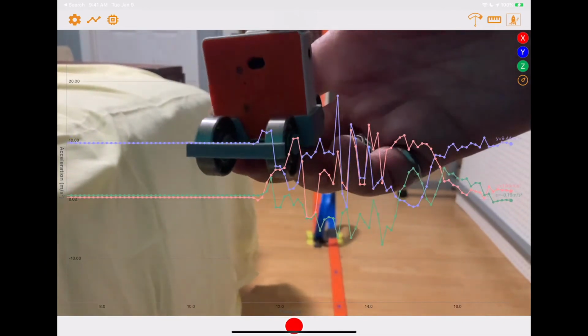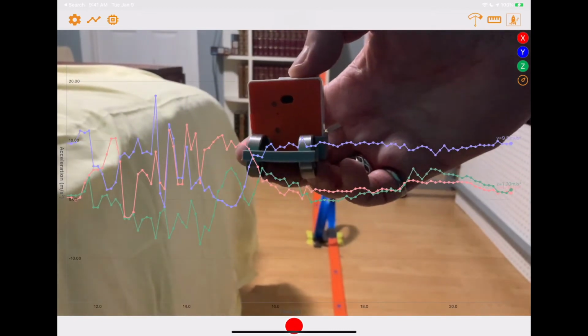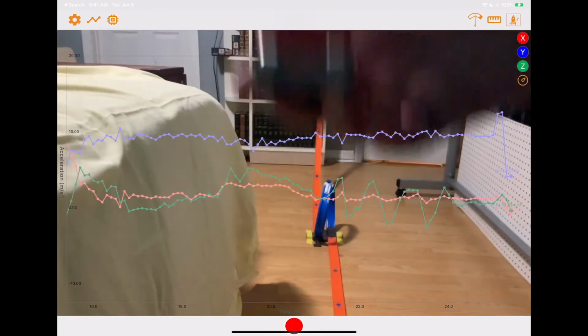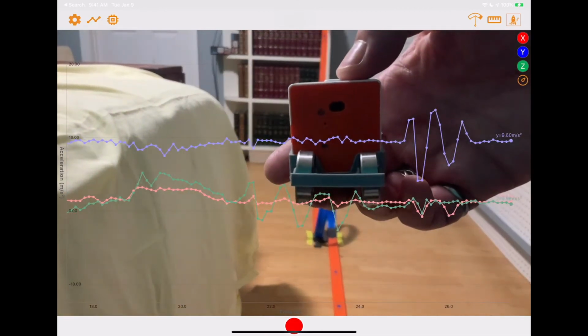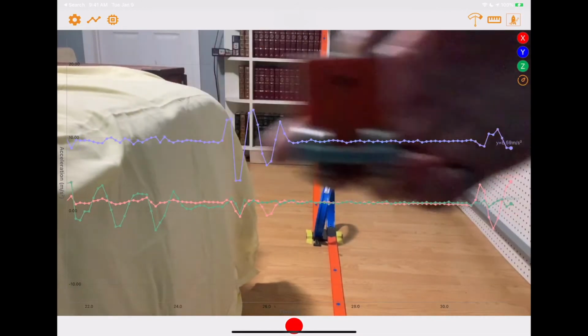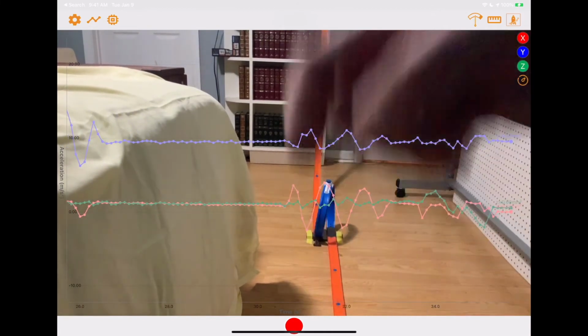The Pocket Lab sensor has an XYZ coordinate system that you can't really see in this lighting, but the Z direction is forward, Y is up and down, and it is a MEMS sensor, so it's actually measuring gravity as a constant. And then X going back and forth perpendicular. In this case, we'll be looking at Y and Z.